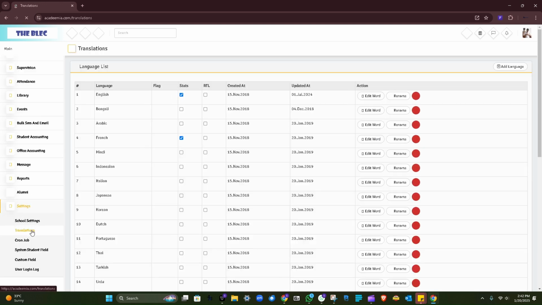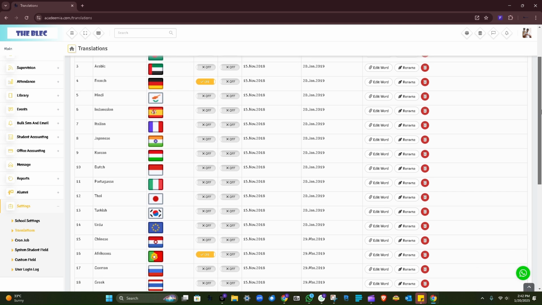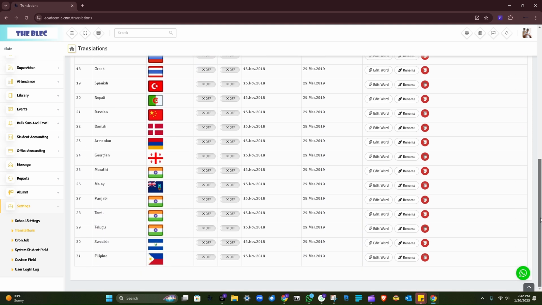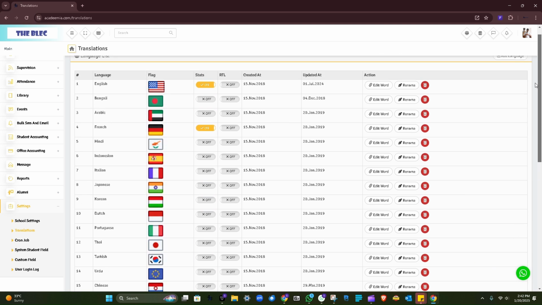Here, you will find a list of available languages in the system, and a provision to add a new language on your top right side on the Language List section. You can turn on or off any language just by selecting the on or off buttons just after the language flag icon.